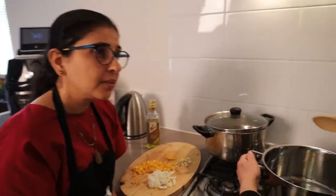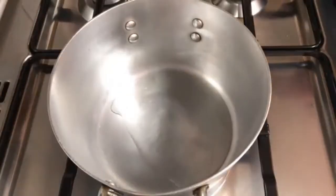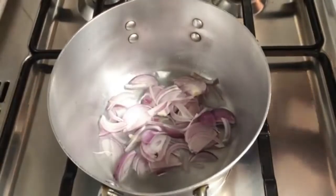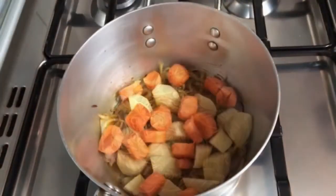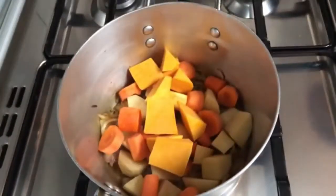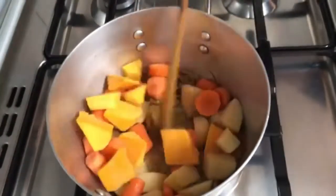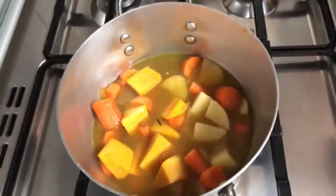So Hoda, can you tell me what is in the pan? We have oil first, and then garlic, parsley, onion, carrot, and capsicum. I make this dish often for my kids because my friends love it too. This is why I love this dish. And it's one you really want to have in the winter.